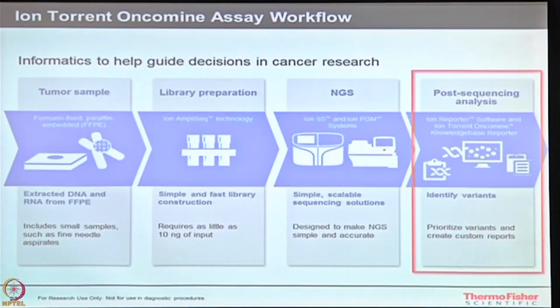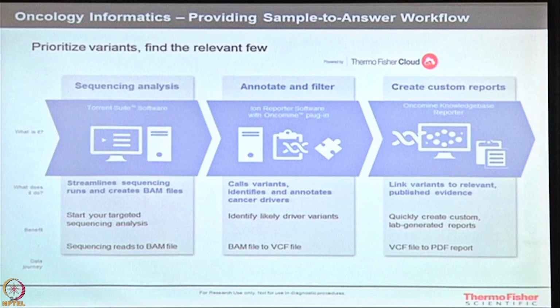You have something called a tumor sample. You take it further, prepare your library, do your sequencing, and then you do certain analysis. The analysis would be like the Ion Reporter analysis, understanding the variant information and getting the results from there. This Ion Reporter also has information regarding the driver variant. These driver variants are recorded in Ion Reporter, and they could be pushed up into the tool called Oncomine Knowledge Reporter.